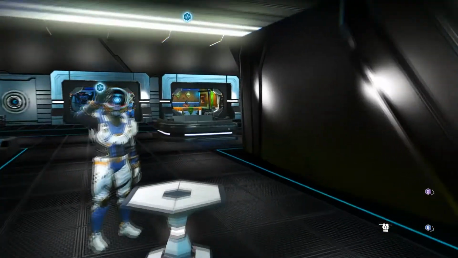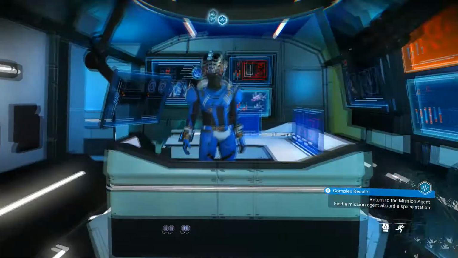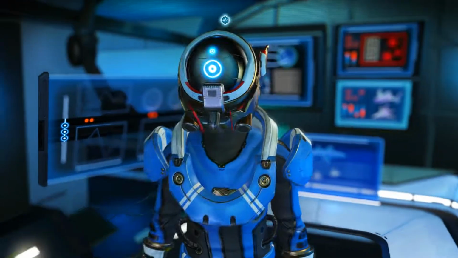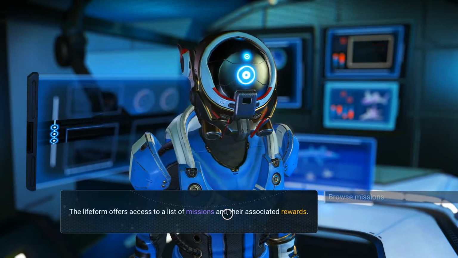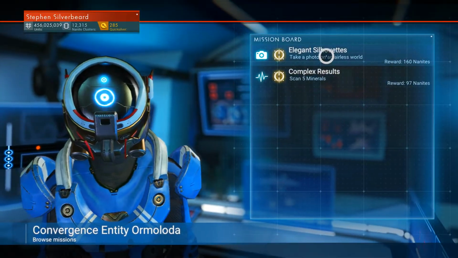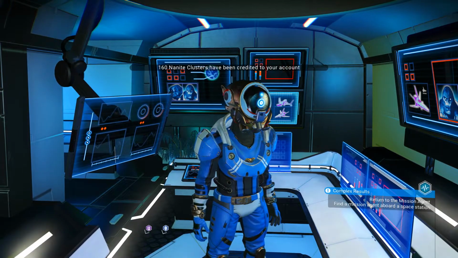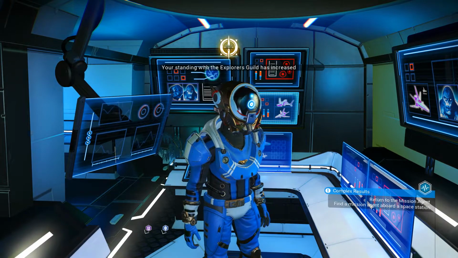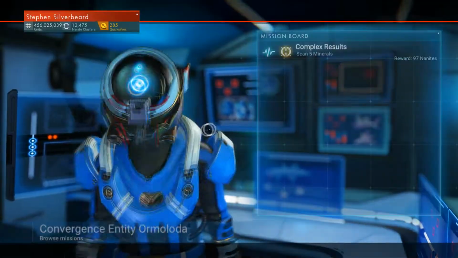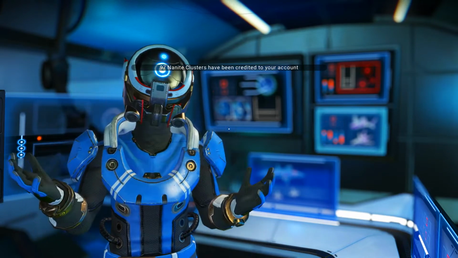Up here. Hello, handsome. I'm just gonna get here. And in mission. Oh, we completed 2 missions. Must have had a mission to scan 5 minerals. I don't know if that was the mission we picked up here. I mean, that was a mission to scan 5, so another 97 nanites.